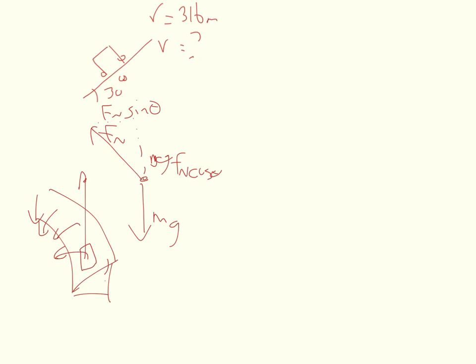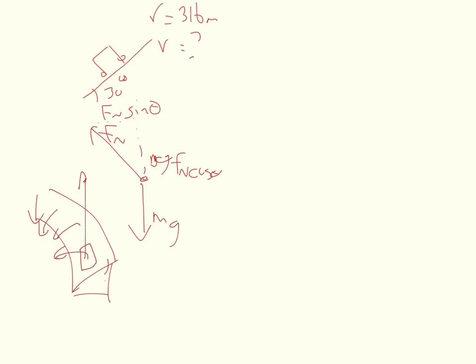Okay, so to solve this, we want to know how fast this car can make a turn that's banked at 30 degrees with a radius of 316 meters. So this would tell us how fast the car should go to safely make this turn. And this is even assuming that there's no friction. Because if there's friction, it can even go faster. But we're not going to worry about that right now.